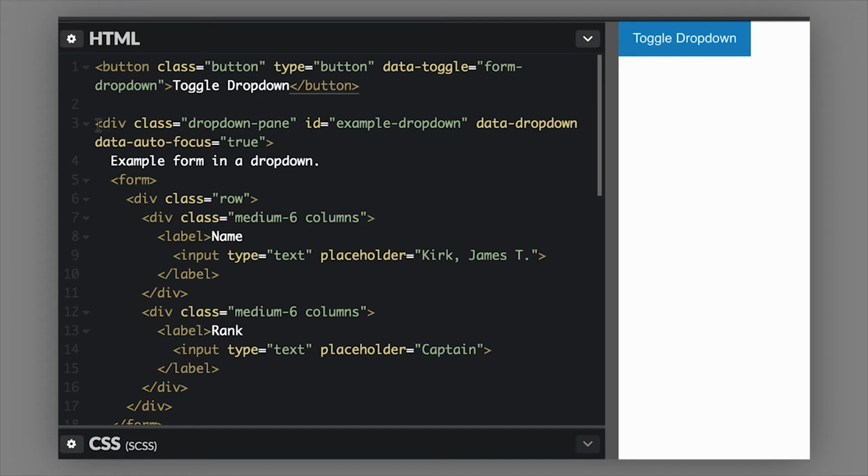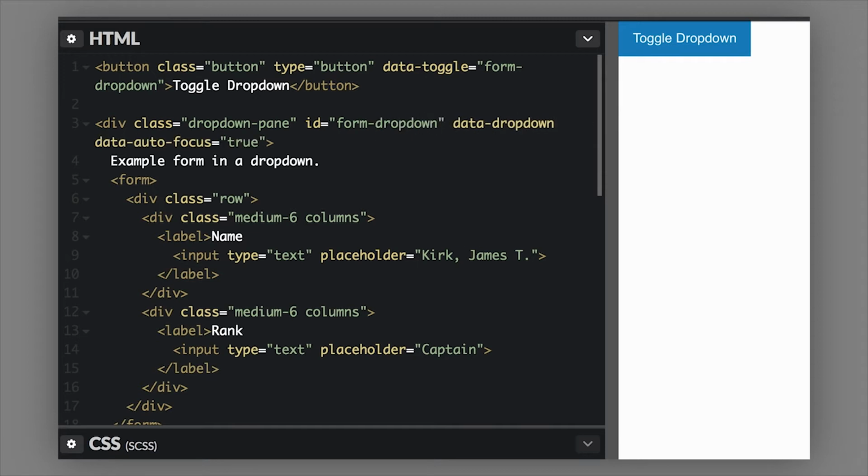it could be anywhere on your page, even at the bottom, we'll have this div with a class of dropdown pane. So dropdown pane is where your dropdown content will live. So the ID on this dropdown pane needs to match the trigger so it knows what to open. So form dropdown.